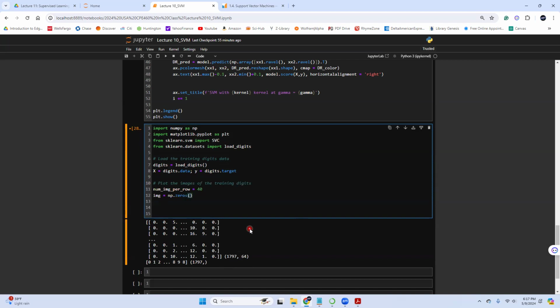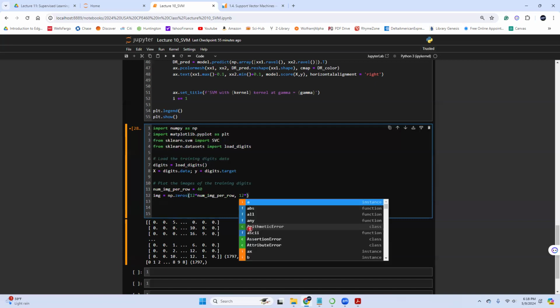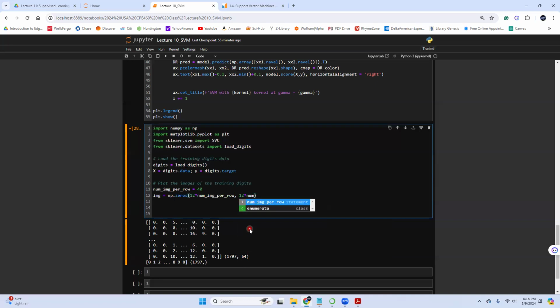And how about the dimensions? Again, I'm going to have 12. For each digit image I will have 12 by 12 instead of 8 by 8. So how many rows should I have? I should have 12 times 40, and the height is also 12 times 40, the number of images per row.